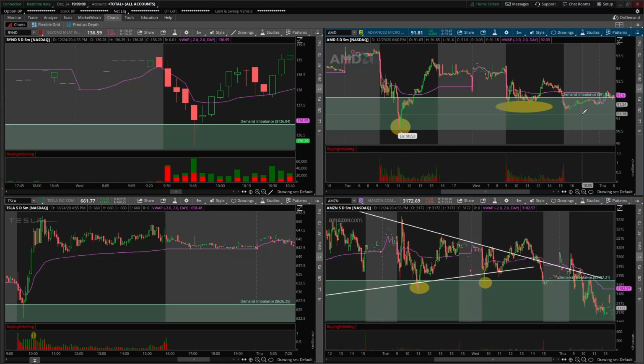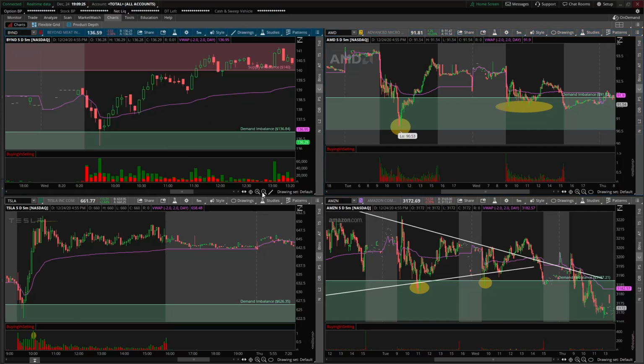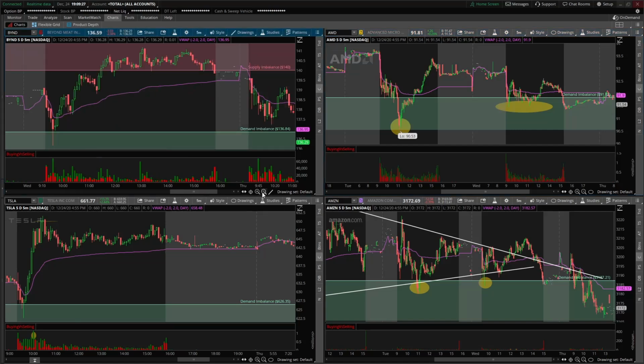The market is not the same every day, even though it looks the same because the candles are going to be the same. The market is always telling you a different story. For you to be successful, for you to be profitable, you have to be able to read it. So I hope this wasn't me just rambling on again. I tend to do that on these videos, but I just wanted to get this point across.